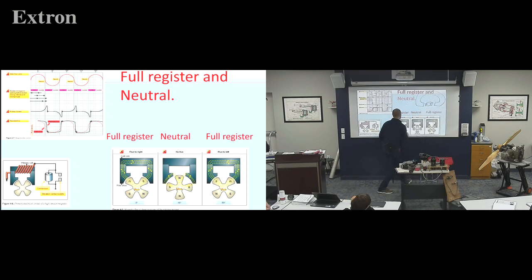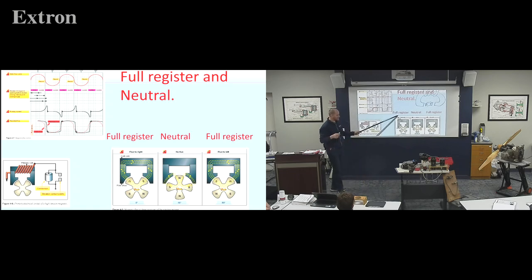Okay. And just for the fun of it, we'll draw the primary coil as well. All right. So, when it's in the position where the lines of flux that want to go from north to south, right? Whatever hand rule we kind of use, but lines of flux want to go from north to south. When it's in the position that those lines of flux go through our iron of the magneto and cut the coil, that is what we call full register.